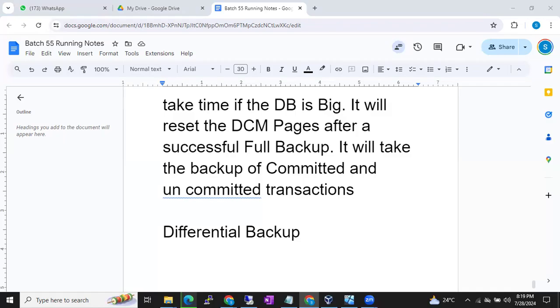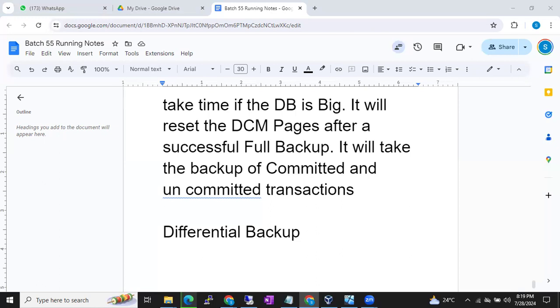Because backups consume CPU, memory, and disk like anything, so we take them when there is very little traffic. Now imagine every Sunday I'm taking a full backup, but every time taking a full backup is also not good.